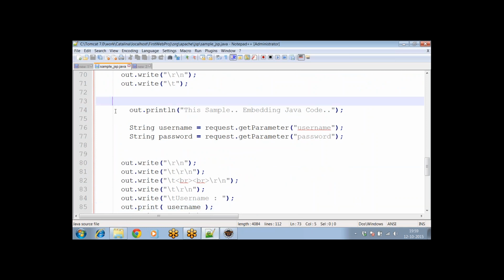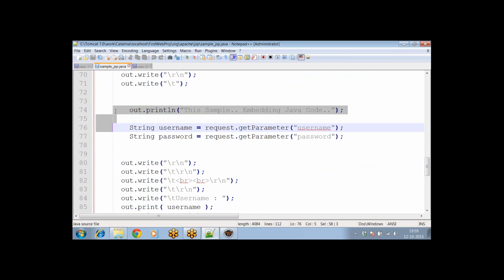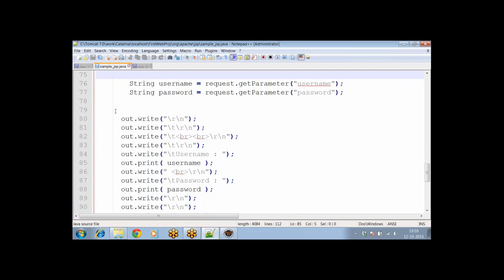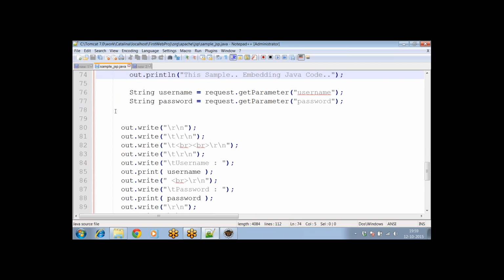Whatever Java code we try to embed into the JSP through the scriptlet is copied into this service method of the generated servlet.